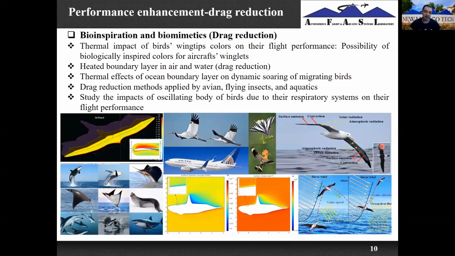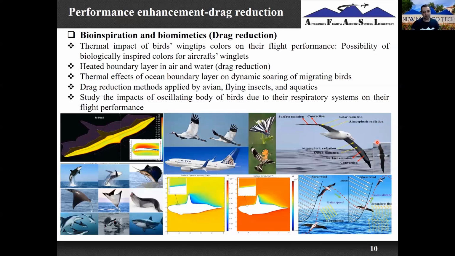So because of this temperature difference, which I'm showing in the next slide, almost 10 up to 25 degrees centigrade between the white color and the black color, this heated wing actually helps the birds save energy because they have a drag reduction, since they are flying with the top side exposed to sun radiation. As you can see here, they are receiving solar radiation and atmospheric radiation, which increases the temperature at the top surface of the feathers.